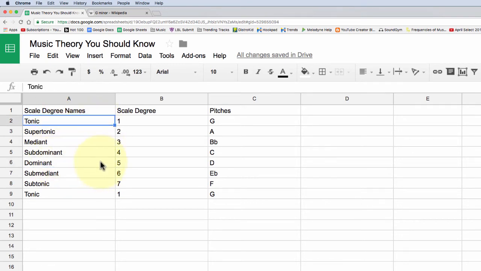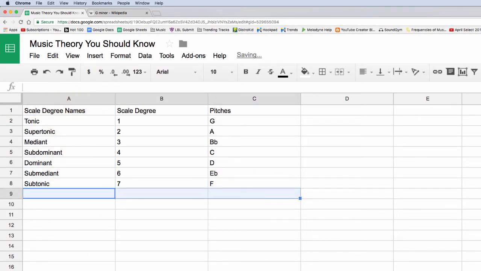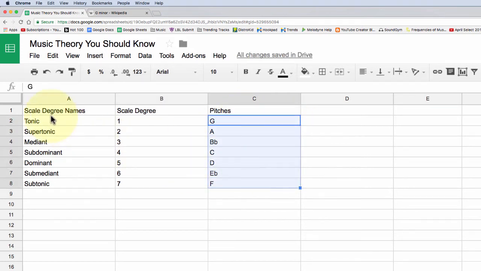And the tonic and the dominant are the most important scale degrees in the music that we listen to, which is Western music. So I thought I would introduce you to these guys just because we're going to be referencing them later on. Okay, so we have the pitches and we have this more abstract knowledge of different scale degree names. All right, so the next thing we need to do is build the chords.